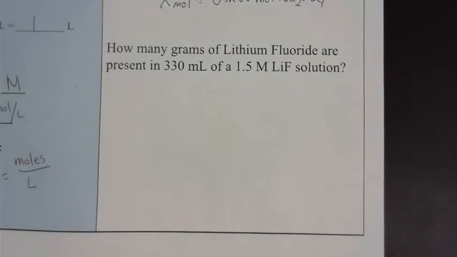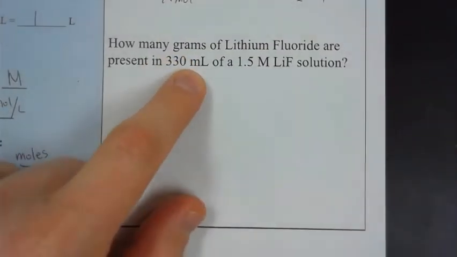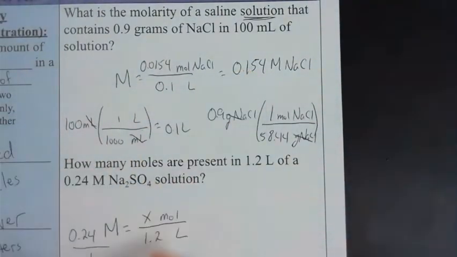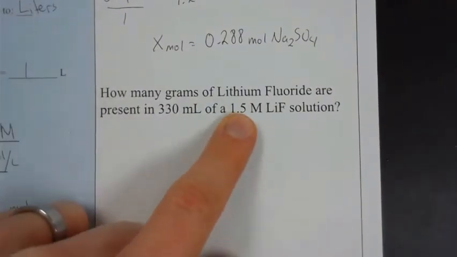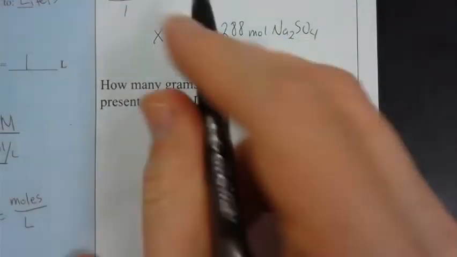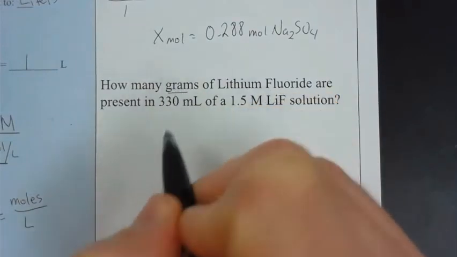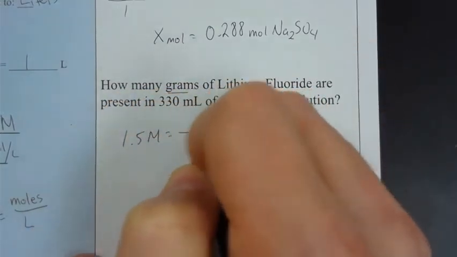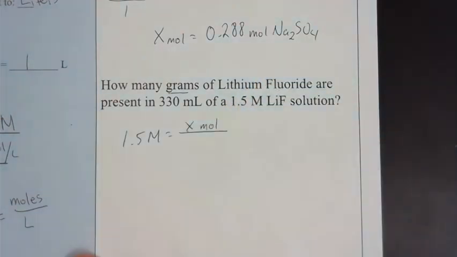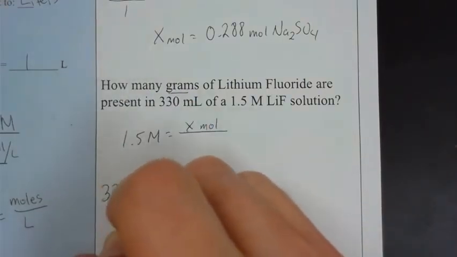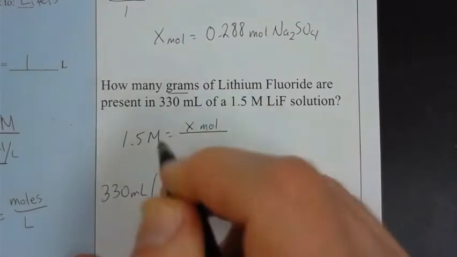For the last problem, we've got two parts. We're given the molarity and a volume, but we have to watch our units, and we're solving for grams. It's the reverse of the first problem where we were solving for molarity. Now we're given the concentration and want to know how many grams were added to make it have that molarity of 1.5. To find grams, grams is connected to moles. If we plug in what we know, we're trying to solve for x moles, but we can't use that volume until we convert to liters. First we need to convert 330 milliliters into liters.